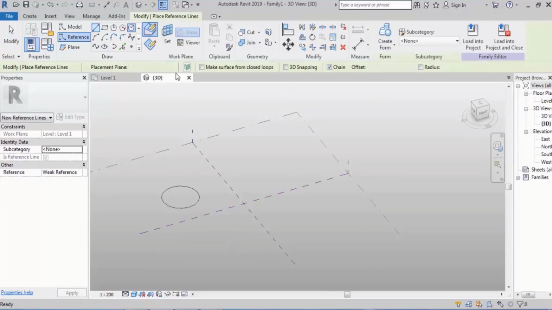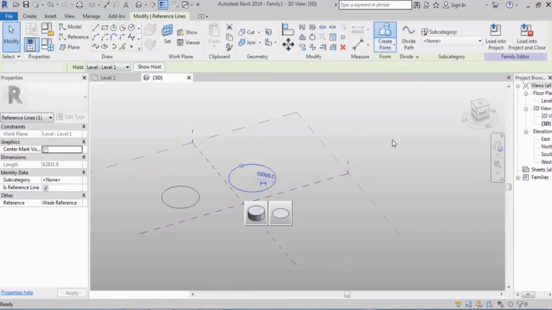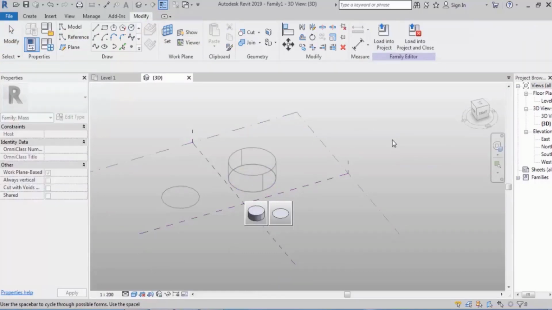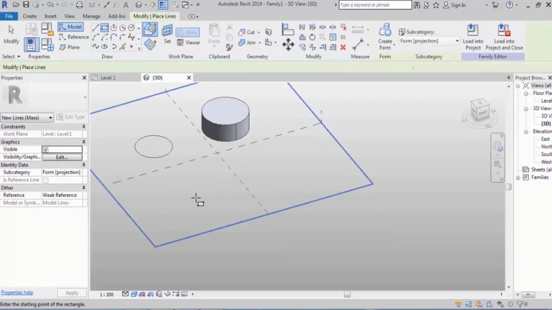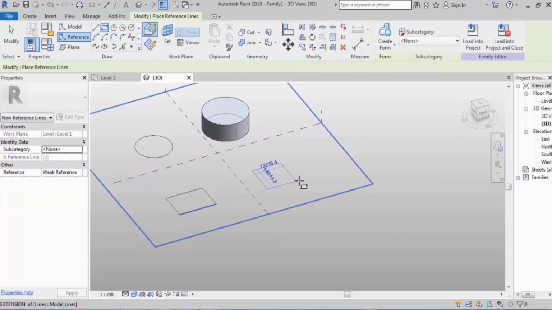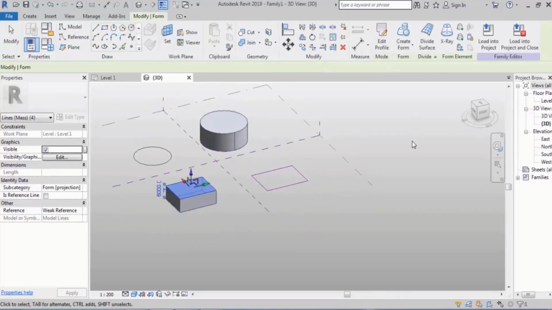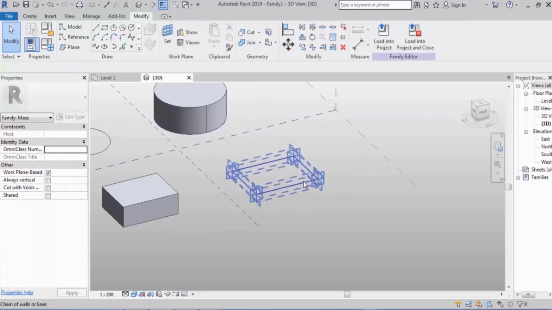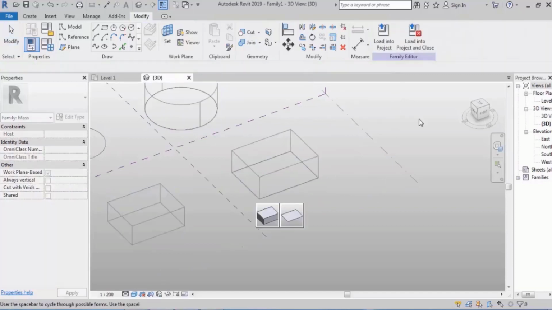Now, if I do the same thing with reference line, if I design a circle and then select it and then click on create a form, it gives me a sheet as well, right? Or for example, in rectangle, let me design the model lines this side. So I design a rectangle with a reference line and I design a rectangle this side. As you see, when I click on create, I get a form. You see that even it looks differently. When I select this one and then click on create, I can get both a form and a sheet.